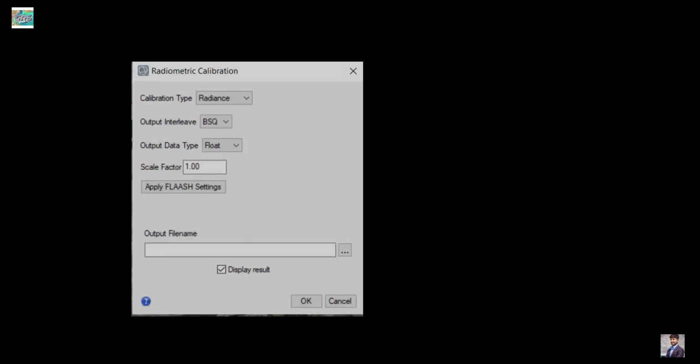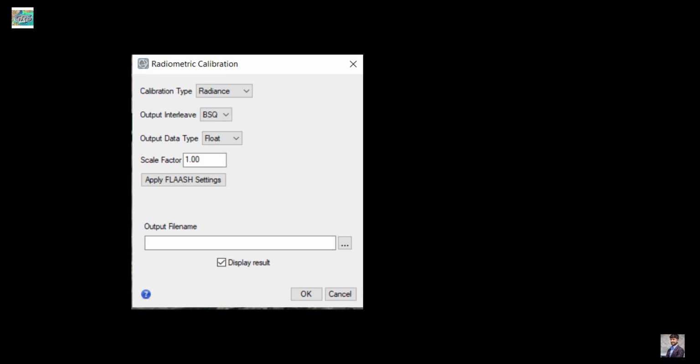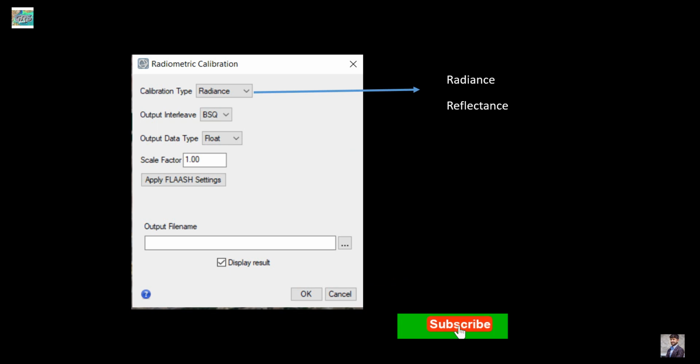Okay. Here is the radiometric calibration window that you will see. In the calibration type we have two types. The first is radiance, the second one is reflectance. Radiance and brightness I have already described in the last slides.